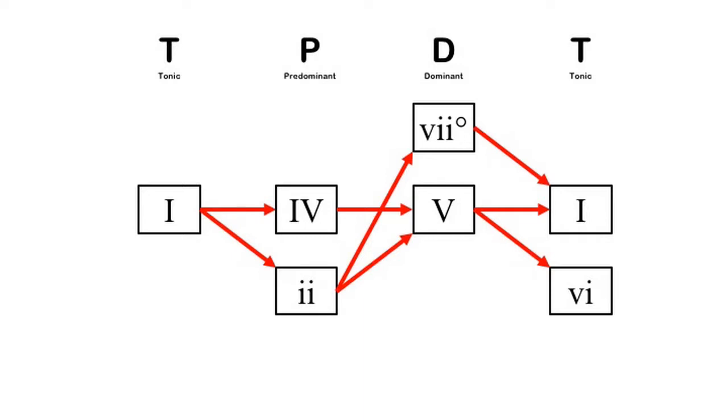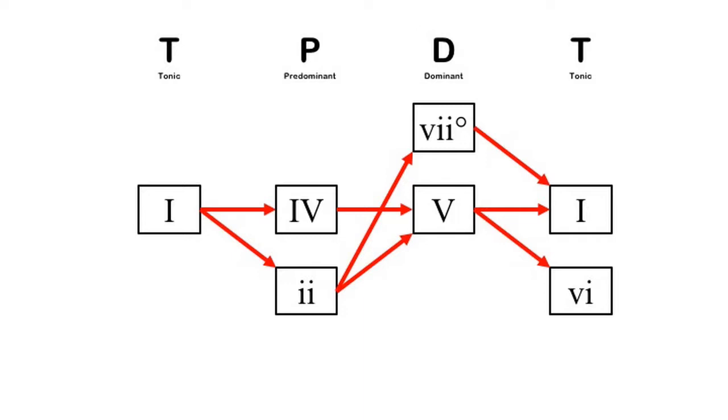to 1. If, however, you think the predominant area's primary role is to get away from tonic, the progression from 1 to 4 down a 5th is a much stronger root motion than the progression from 1 to 2 up a 2nd. So in a sense, we can think of the predominant area as being both predominant and post-tonic.